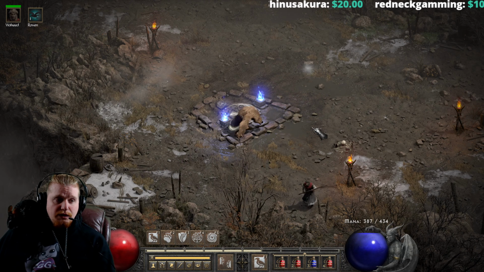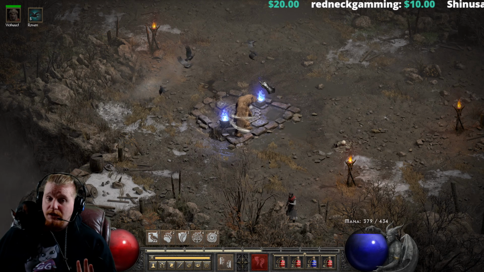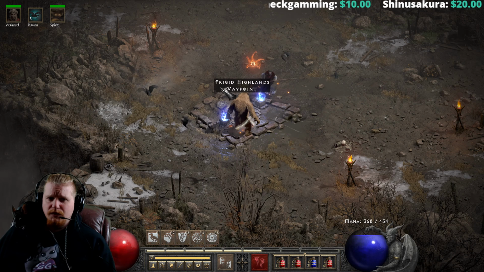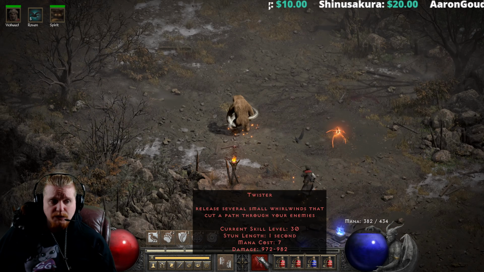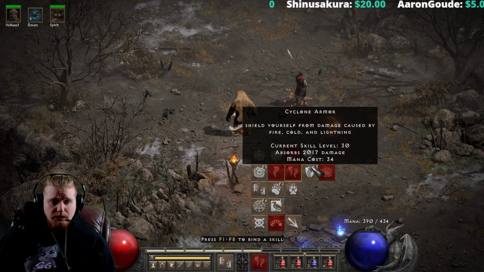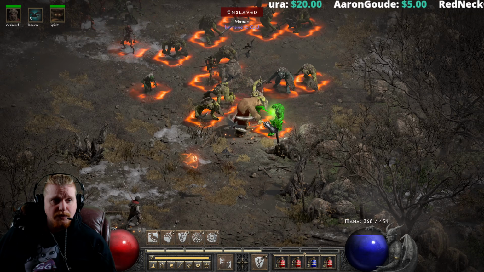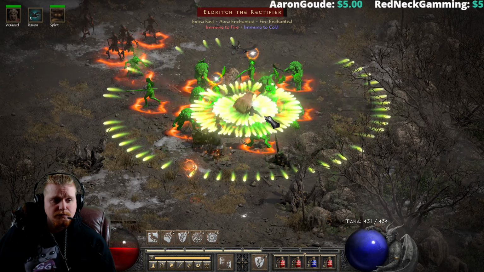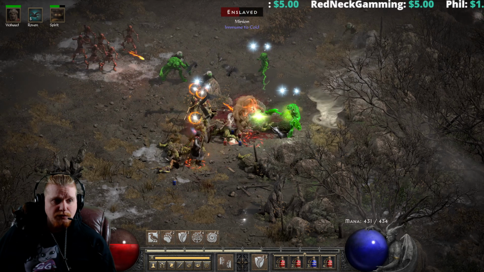Alright, so we're going to go ahead and beef up our little army here. I'm not going to cast my Hurricane. I normally cast Hurricane during this, but I'm not going to because it's going to obfuscate the twisters. I want you to see the twisters. Let me go ahead and put my Cyclone armor on cast here, though. Had to be a fanaticism.